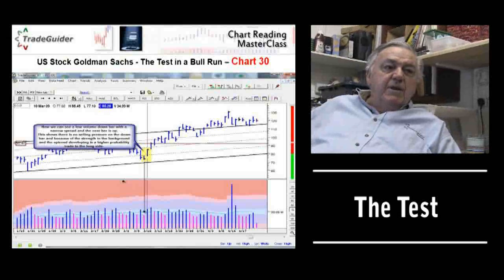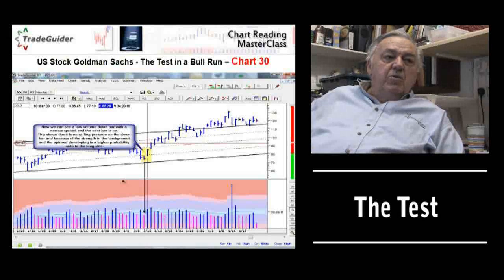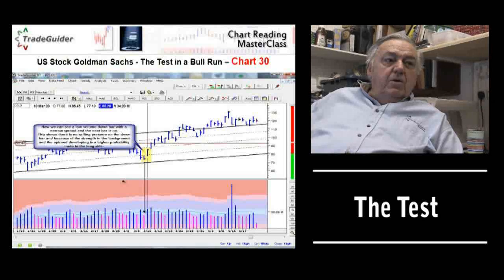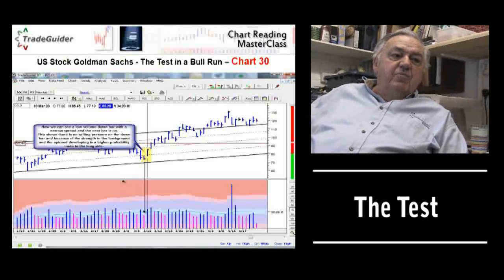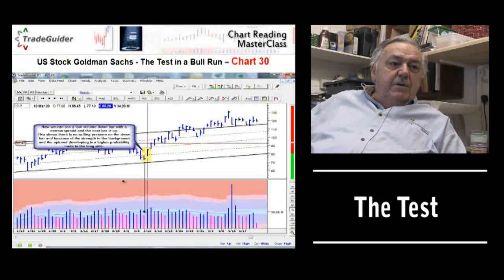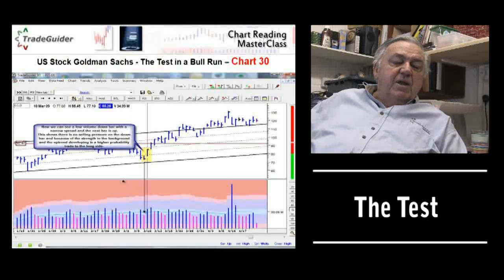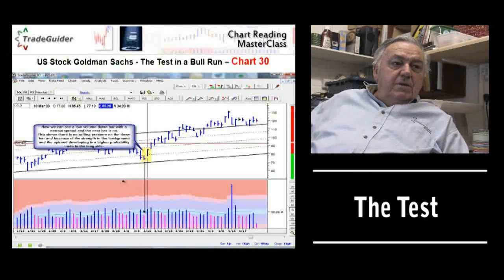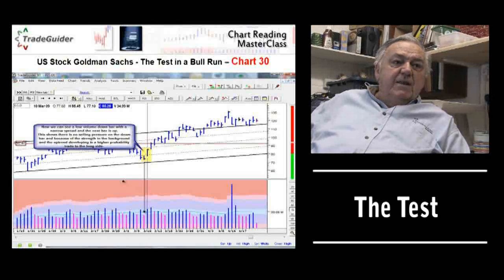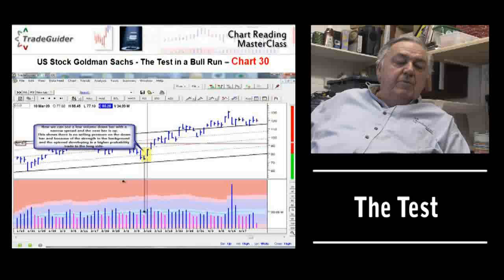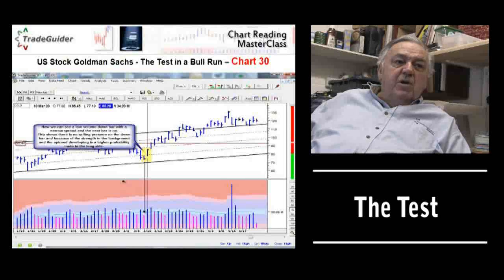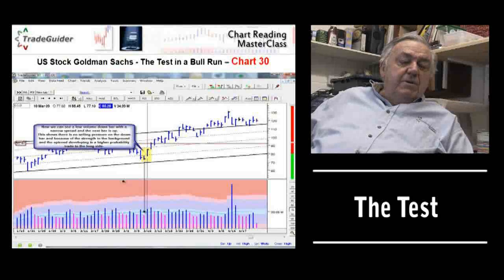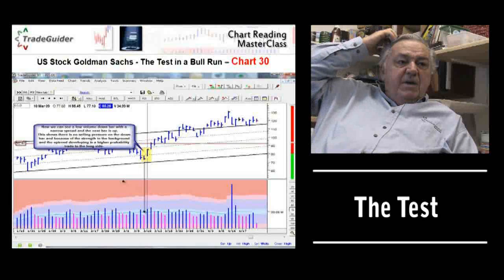For the simple reason is, all tests have what we call a bottom tail, where no demand does not have bottom tails. To explain a bottom tail, it means something sticking down, wagging its tail down below the other bars, so the bottom of the bar. They all have that feature, where no demand doesn't do that. It doesn't go down there. It stays up. And that's a big difference there.